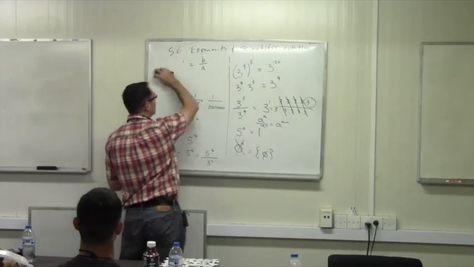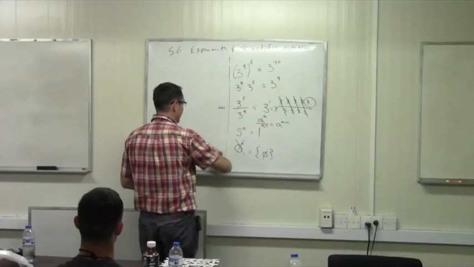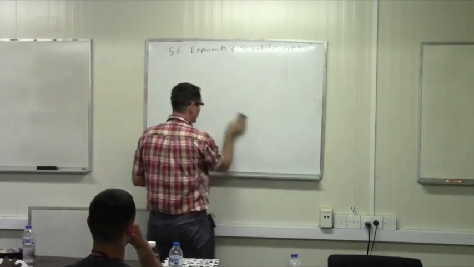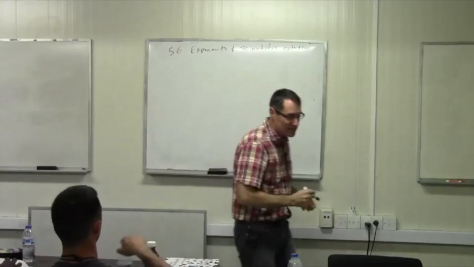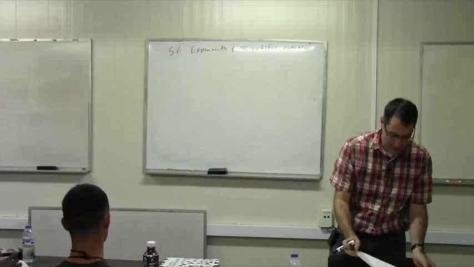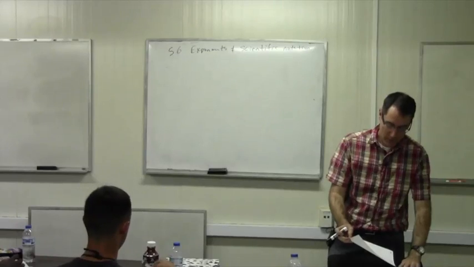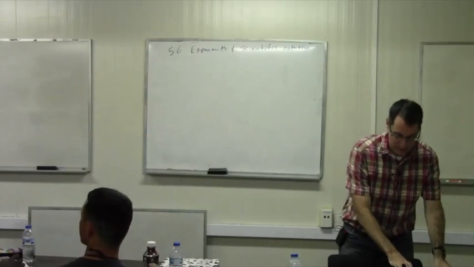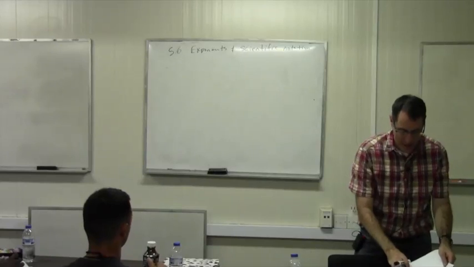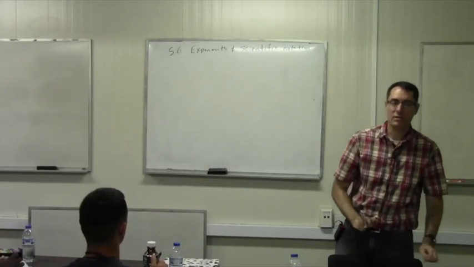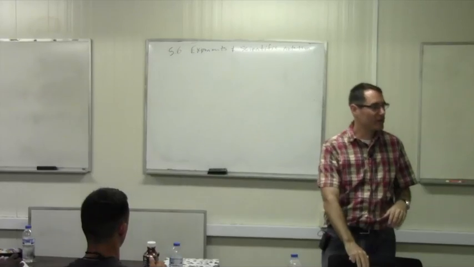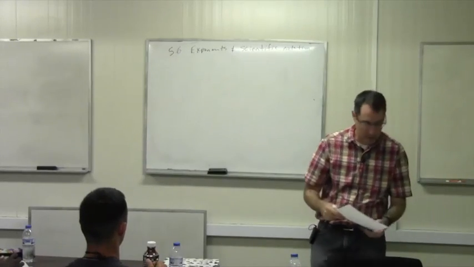Let me erase this. A couple more things on exponents. So one of the reasons we learn about exponents is so that we can get into this next little topic, which is scientific notation. OK? So scientific notation is a way to write numbers so that you can write them in a much shorter way than you might if you tried to write out the entire number.